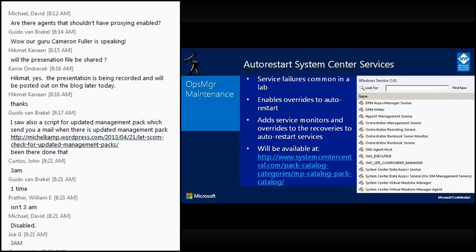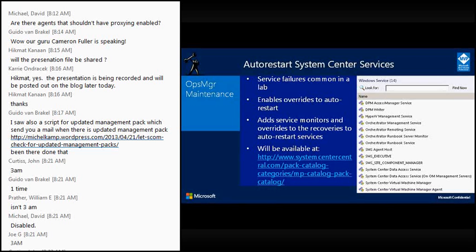So what this does is it's a self-contained management pack that works off the Operations Manager functionality that's built in for service monitoring. And all it has is a series of different service monitors that are in place, and they have a recovery built in, which automatically restarts the services. It also automatically does a restart of the Operations Manager Health Service through an override. So it is dependent upon the Ops Manager management pack.